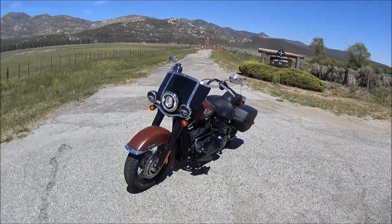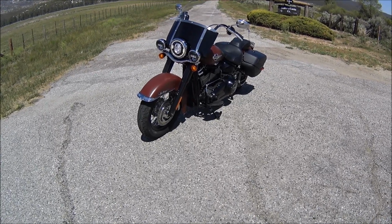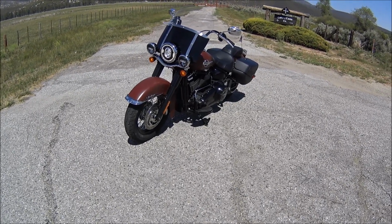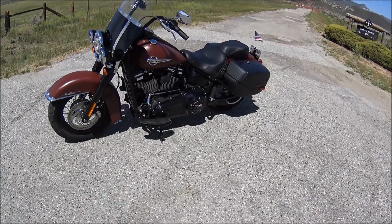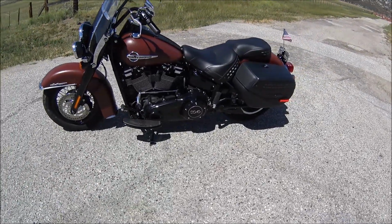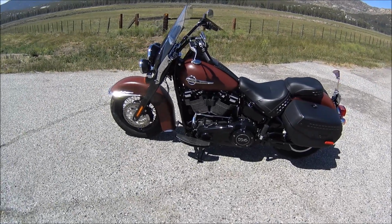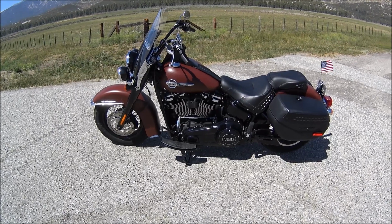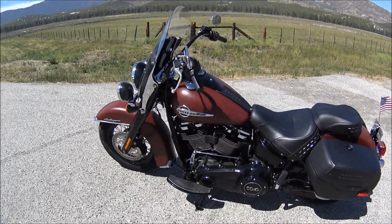And it's just been amazing riding the Harley Heritage Classic Softail with that big 114 engine. Really amazing on these winding mountain roads. It's not too heavy, you can still kind of throw it around the canyons, which I've just been doing, so great experience. So let's continue our ride up to Idyllwild.